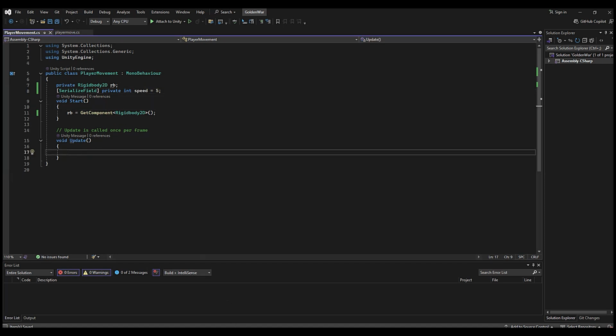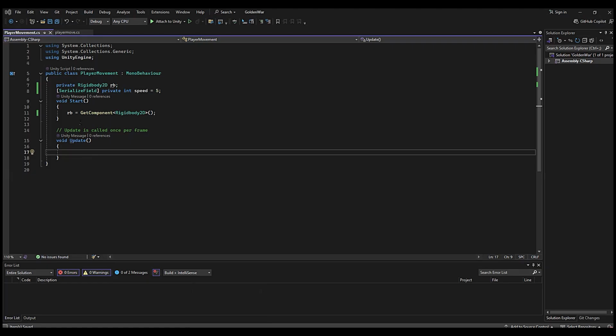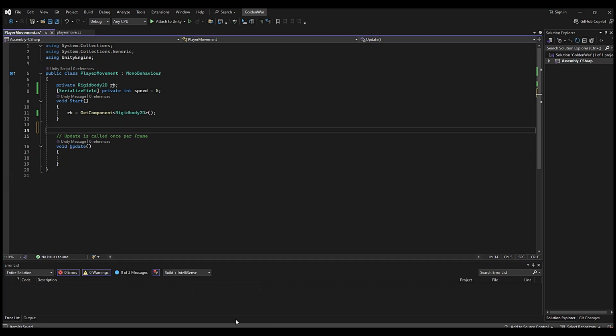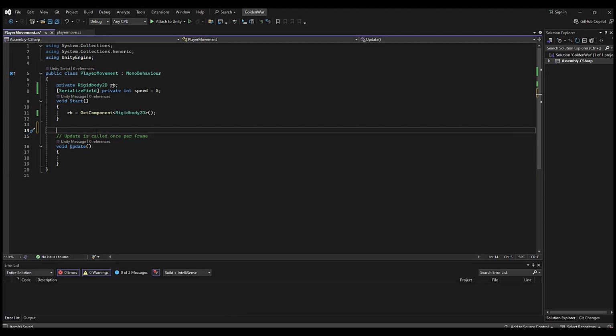Now we're going to use the action map. It is very important that, for example, if the name is Move, then you have to say On, then Move. Or if you have, for example, Movement, here you say OnMovement.